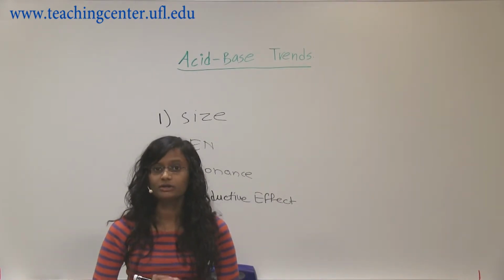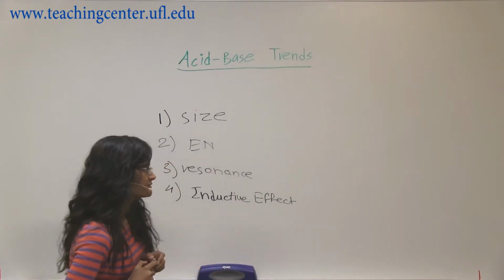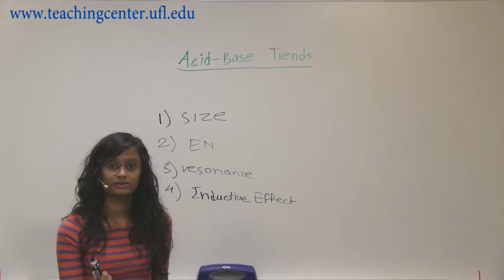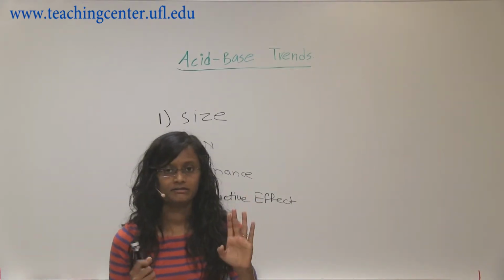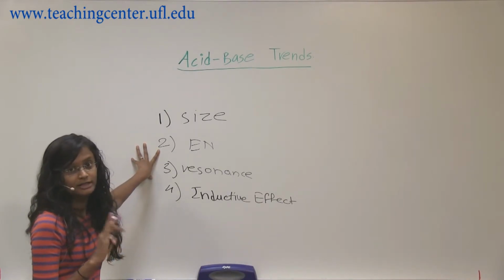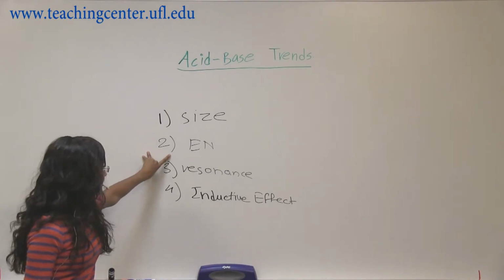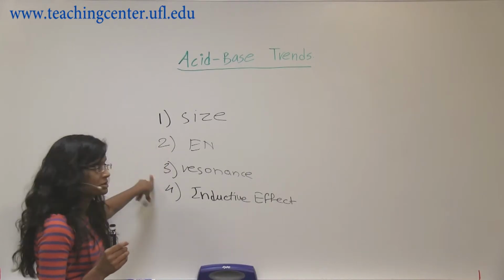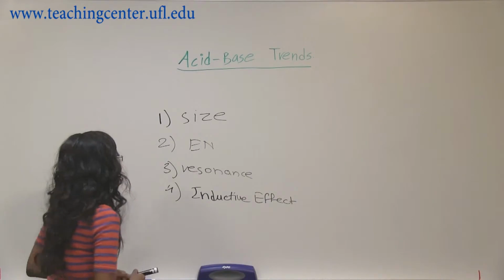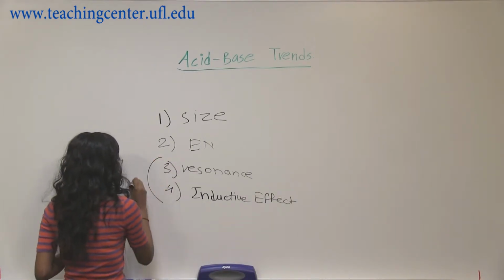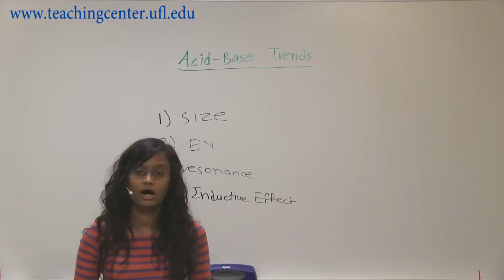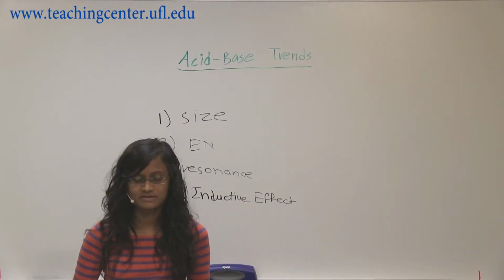Just follow the order. So if he gives you something, first thing that should come up in your mind is, can I use size protocol? If not, move on to the next one. Can I use electronegativity protocol? If that's not even possible, then move on to the next one, which is resonance, and the one after that, which is inductive effect. The first 2 are quite easy, so I see use of the last 2 protocols a lot more than the other 2 on the exams.